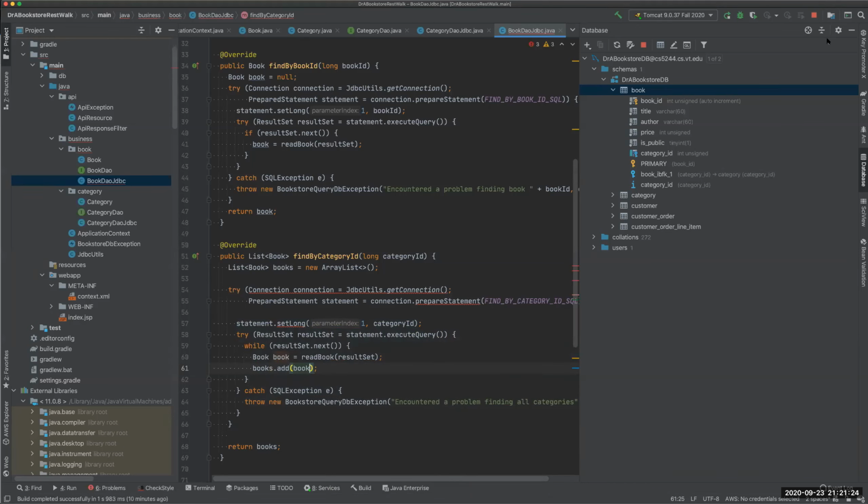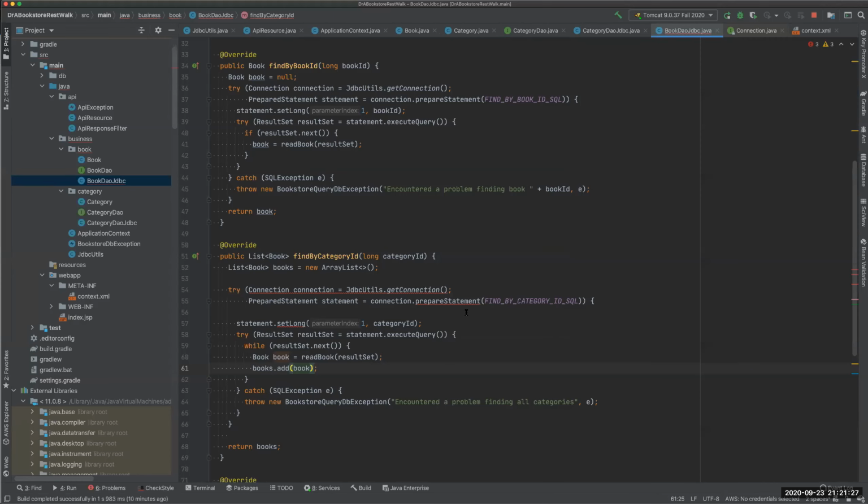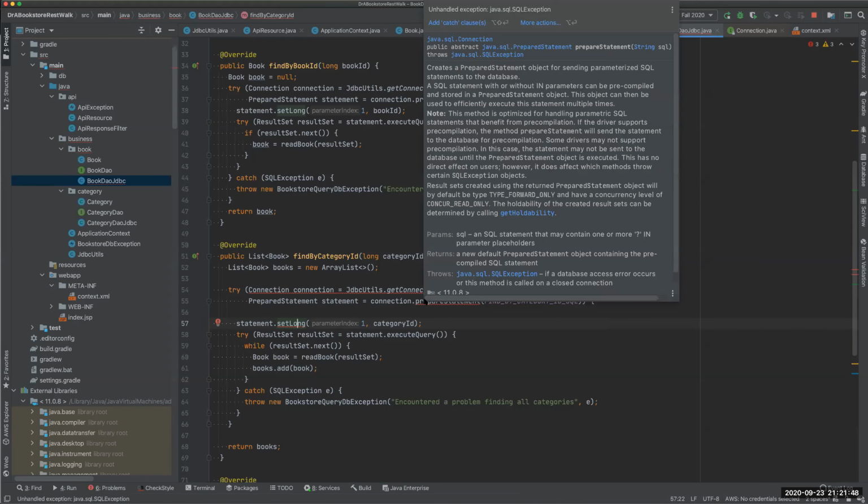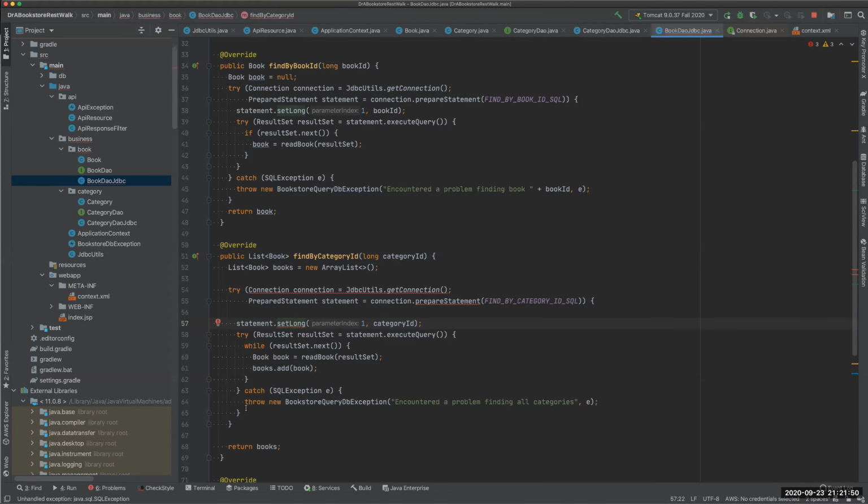So then the question is, why is this red? I think I had the answer to this. Everything looks fine to me. I did this last night. Let's just compare it to the one above. Try, semi, connection, prepare statement. What does it say? Catch clauses. Oh, I need to put a brace there and take that out and reformat.